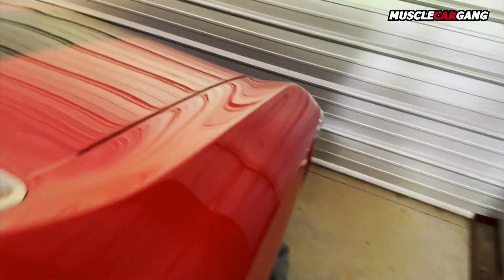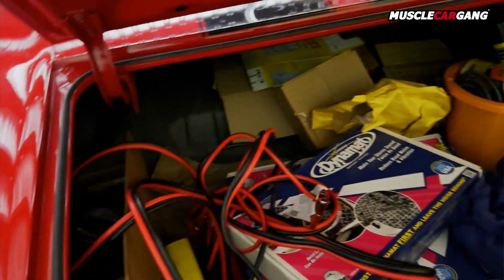All right, so what we got is a dead battery. So what I'm gonna do is hop out, grab the cables, charge it up, see if we can get some fire to the battery, and give you guys a problem that I'm having with the wiring. Just found out the wiring is all rusted out. Transmission won't shift when going to drive. It seems like every drop stays in neutral. All right, so let's get a charge, be back.